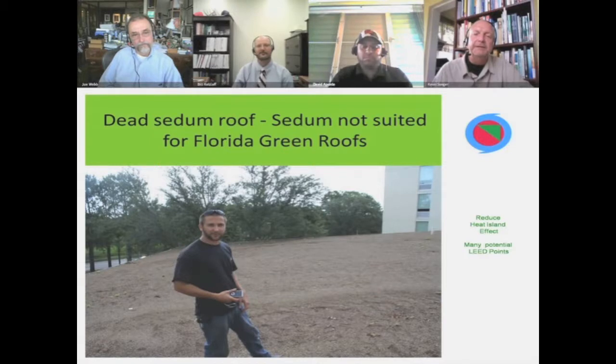Many people have tried sedum here in Florida, and sedum typically has not been a successful plant choice. This is a picture of a 10,000 square foot roof in Jacksonville where sedum was brought in from up north. It was planted in October of 2010 and dead within a month, and did not come back the following spring. It did not die of frost — here we have an issue that sedum falls susceptible to southern blight fungus. With high humidity levels and high afternoon temperatures, most succulents, especially soft fleshy succulents, fall victim to southern blight fungus.